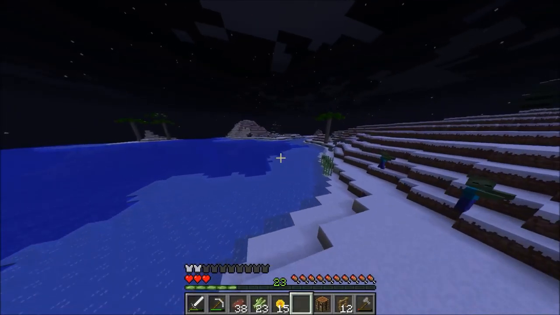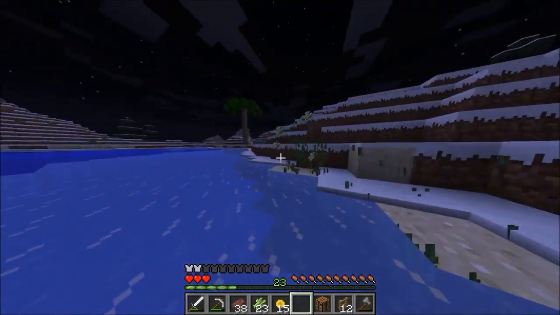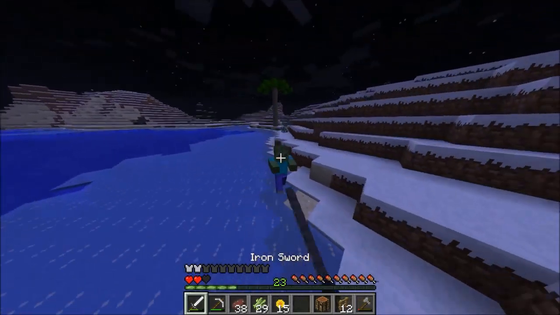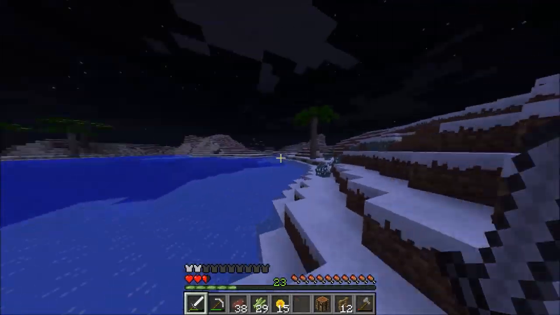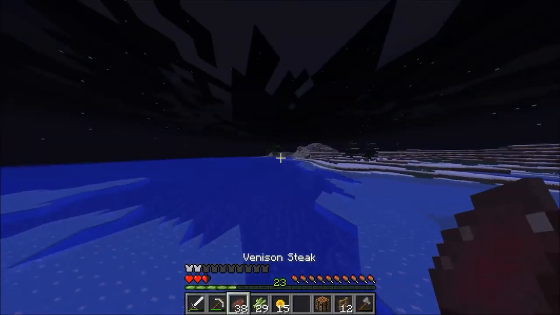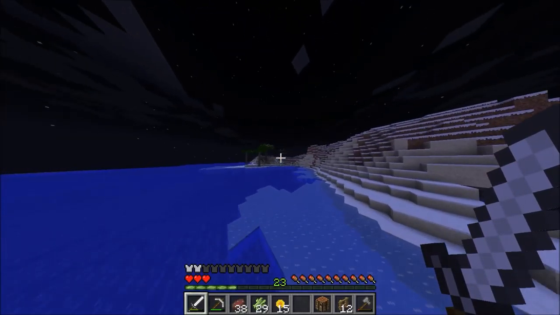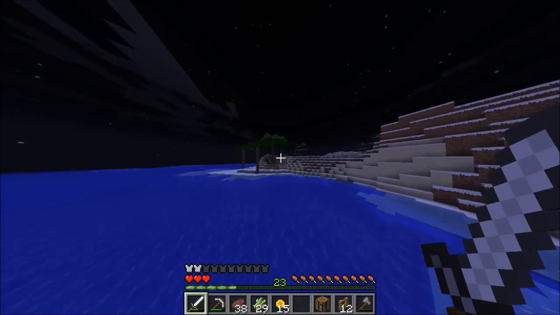No, is this the same freaking island? What the heck? This can't be the same island. We didn't turn around. That's weird. No, this is a different island. I guess there's just snow on both sides of us, which is really cool.